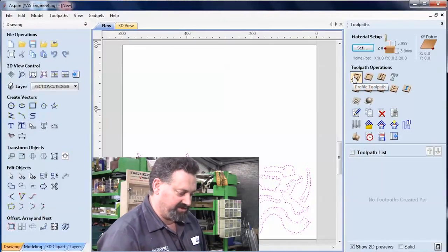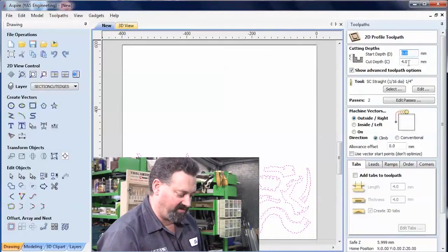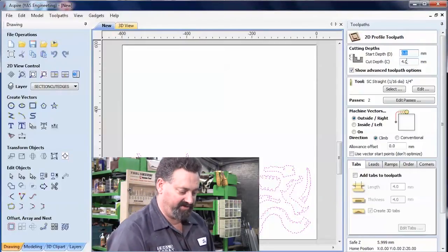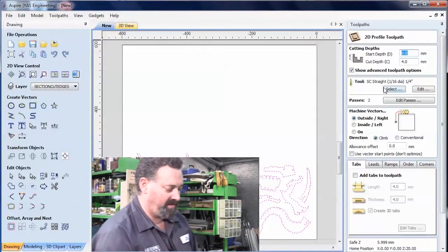In this case, I'm going to choose a profile toolpath because I'm cutting around each of these objects. Starting depth at 0, that's fine. Cut depth 4mm. In other words, I'm actually going to cut right the way through the plastic into the backing board by about a millimetre or so, just to make sure that we get a good clean cut and we don't leave the pieces almost cut free, but not quite.